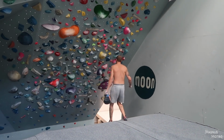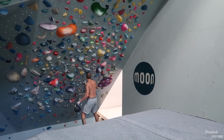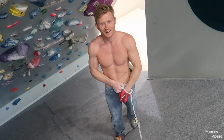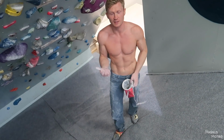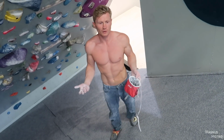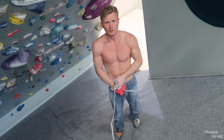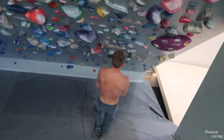Switching wall to the steep wall or half steep. Alright, so Kenneth is feeding me problems now like a crazy person from one to the next. So I'm going to try this one. That looks really hard, but I always try to flash it, even though it's really hard. I should always try to flash it just for the training. Warrior mode, you know? Warrior mode.